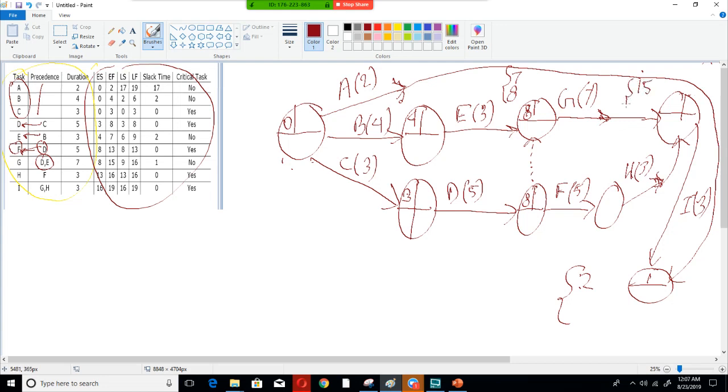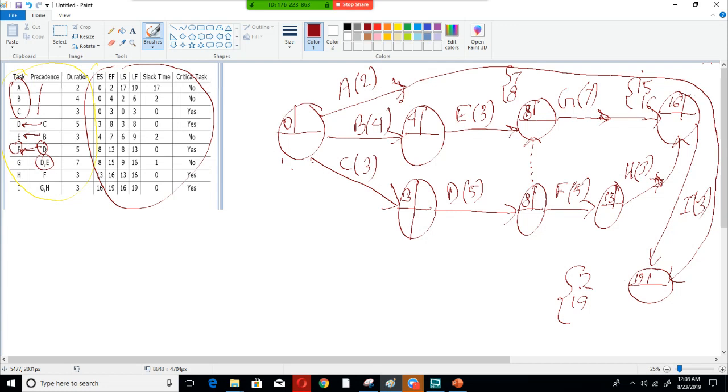but there are 2 inputs here, the other one is from here. Let's check. If I take this path, it will equal 8 plus 5, 13, and 13 plus 3, it will be 16. So out of 15 and 16, I have to take the highest value. It will be 16. And now if I add 16 with 3, I'll get 19. So I have to take the highest between 2 and 19. It will be 19 over here.